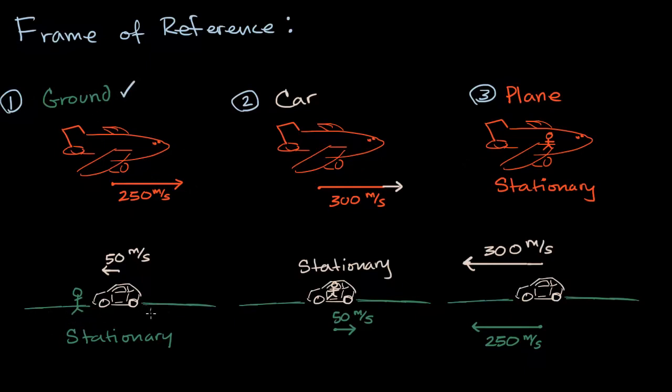But it actually turns out that none of these frames of reference are more valid than the other ones. They are all valid frames of reference. I shouldn't say they're equivalent. We're obviously getting different measurements from them, but they're all, from a physics point of view, equally valid frames of reference.